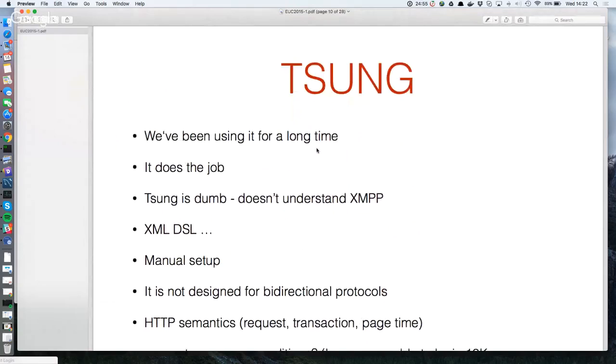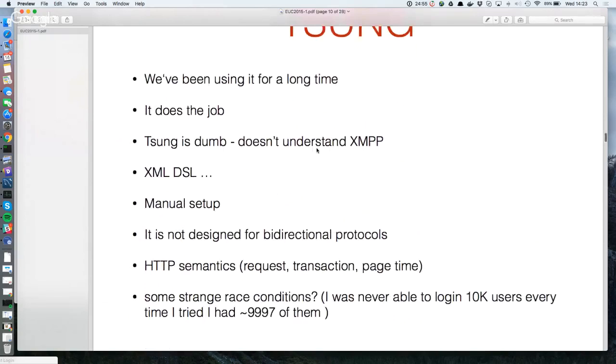So we've been using Tsung. It's an Erlang project. I think it was created to test JabberD, but I'm not sure, but it is from the same basket as JabberD, from the same company. In general, it does the job. There was no problem with it, except strange things like it always logs 9997 users.